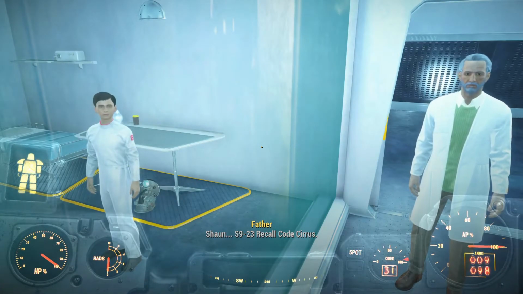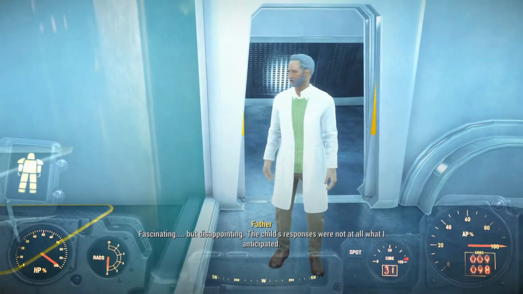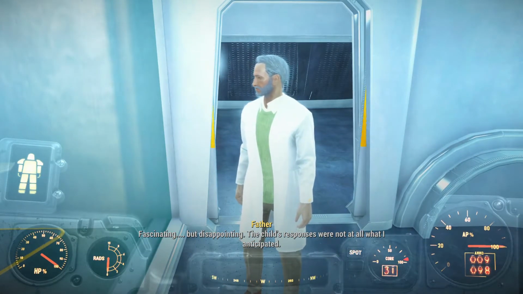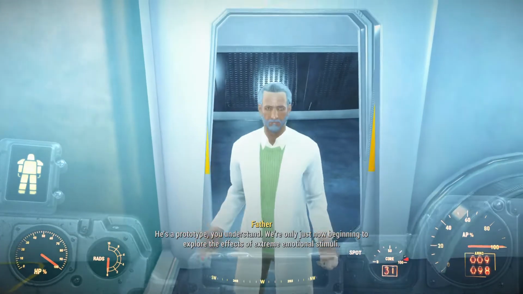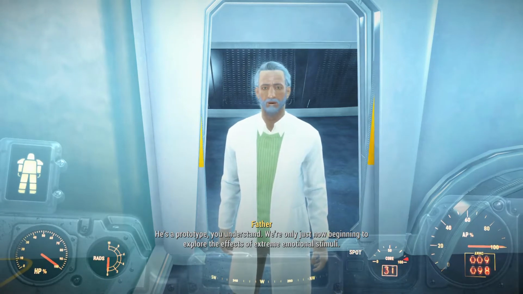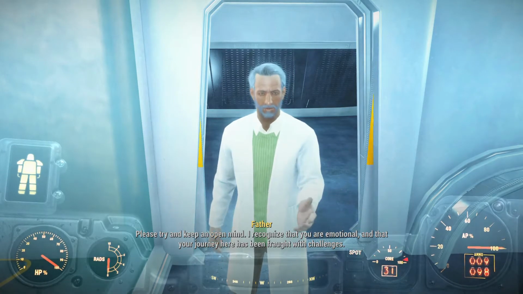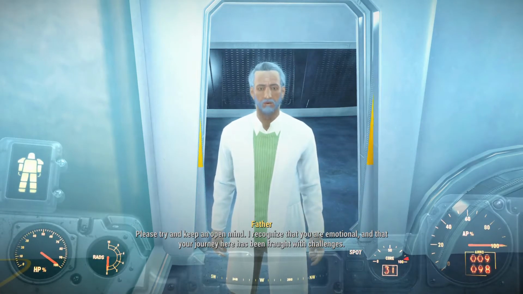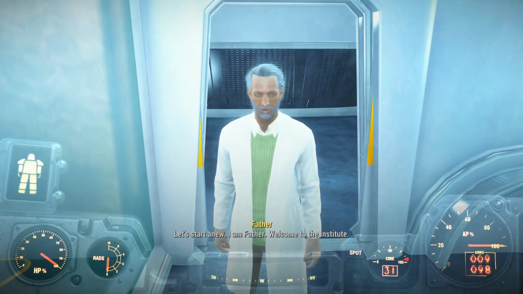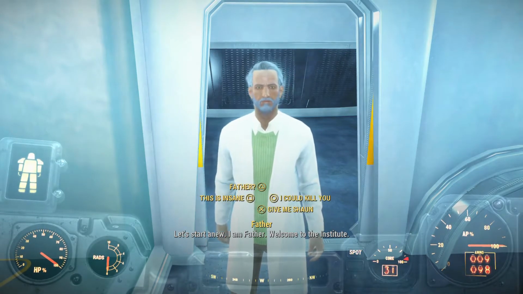S923, recall code Cirrus. Fascinating, but disappointing. The child's responses were not at all what I anticipated. He's a prototype, you understand. We're only just now beginning to explore the effects of extreme emotional stimuli. Please try and keep an open mind. I recognize that you are emotional, and that your journey here has been fraught with challenges. Let's start anew. I am Father. Welcome to the Institute.